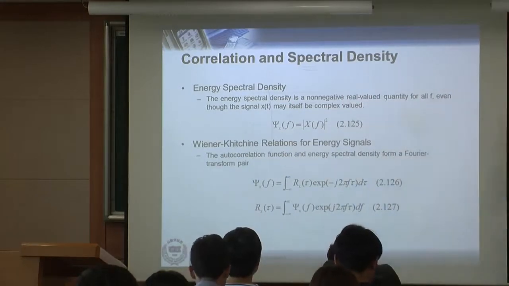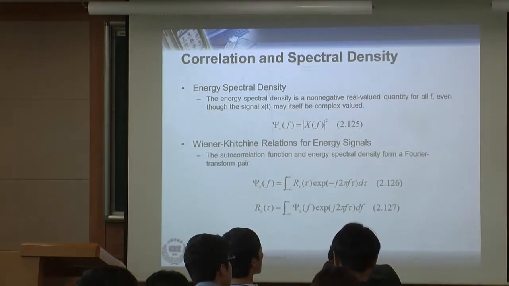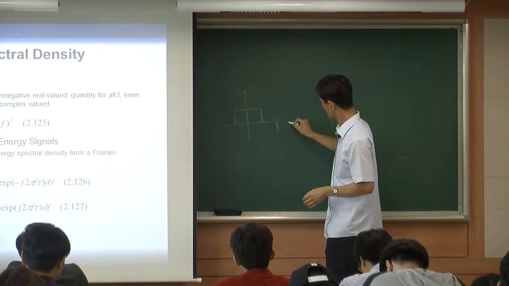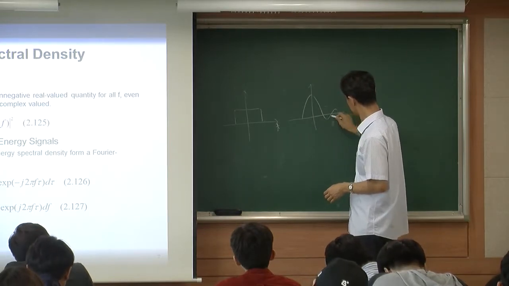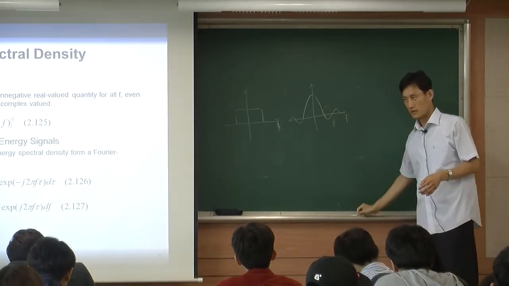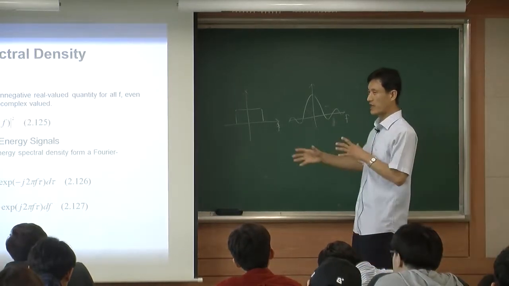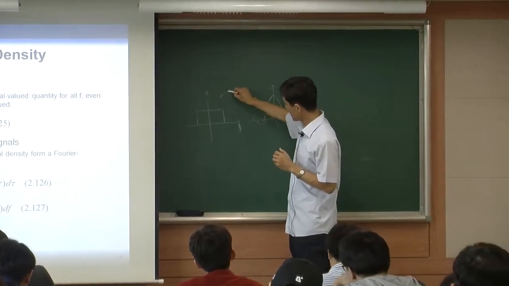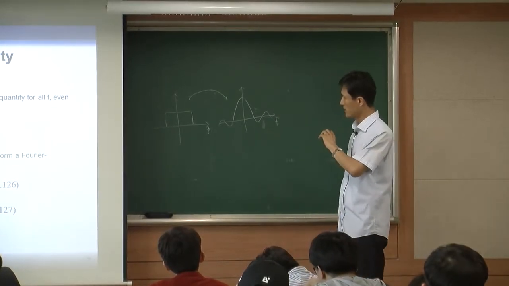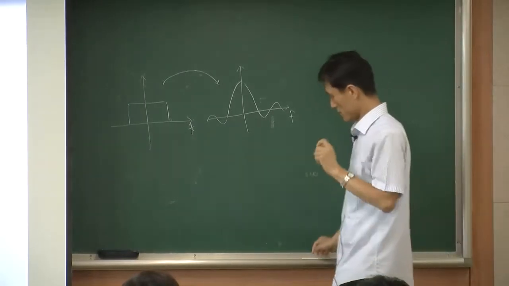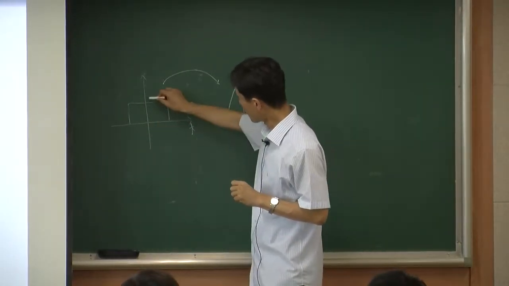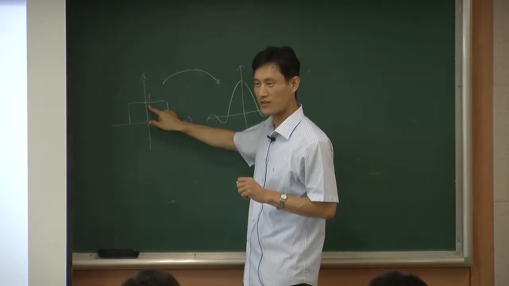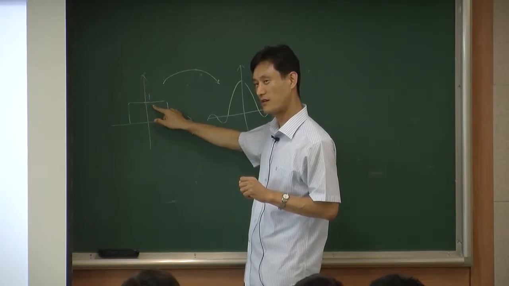Now, to do that, let's think about a very simple scenario. In the last week, we already looked at the relationship between the time domain signal and the frequency domain. Changing from time to frequency, or converting the time domain signal to the frequency domain, is an analysis function, the Fourier transform. Now the question is, let's say this is value 1. Then what is this 1? Is this amplitude or is this power?